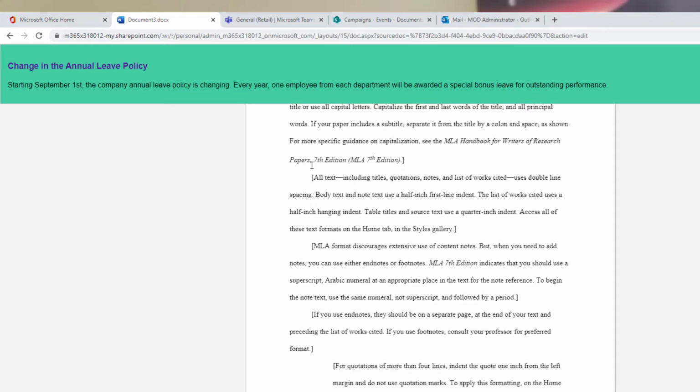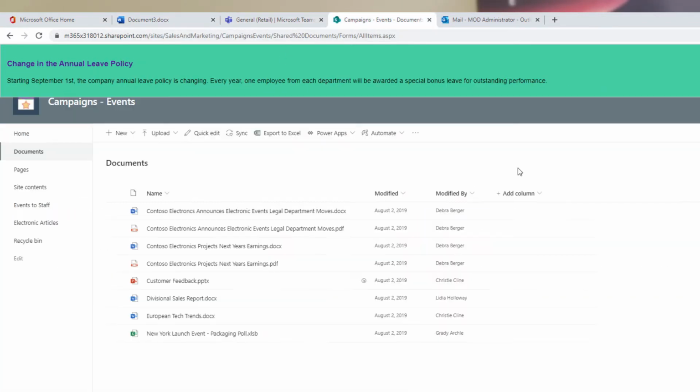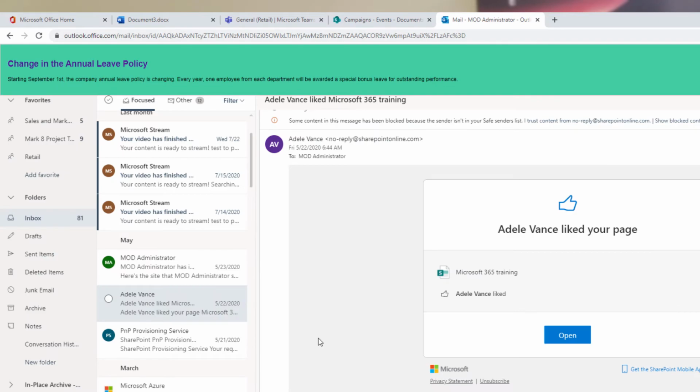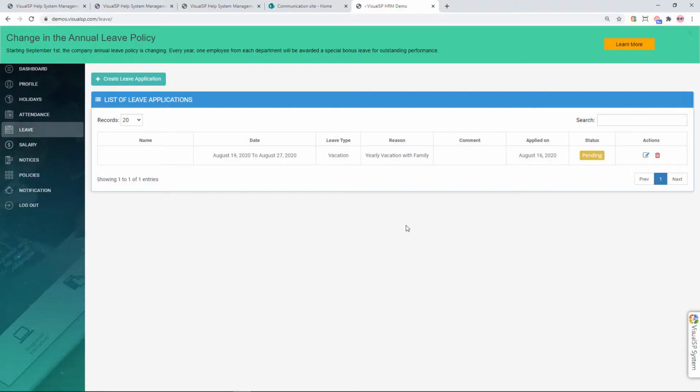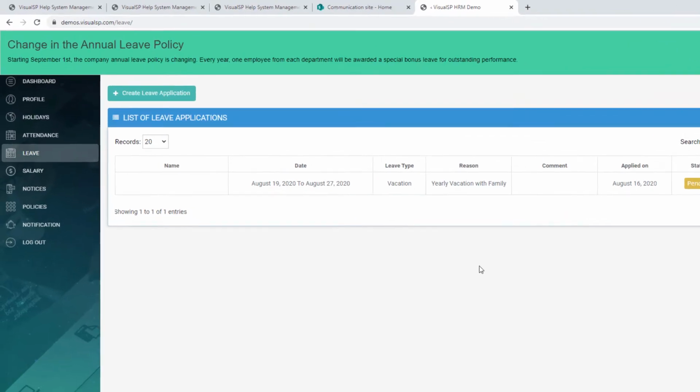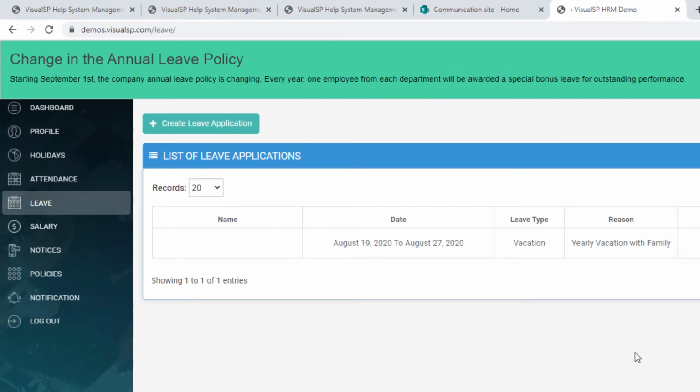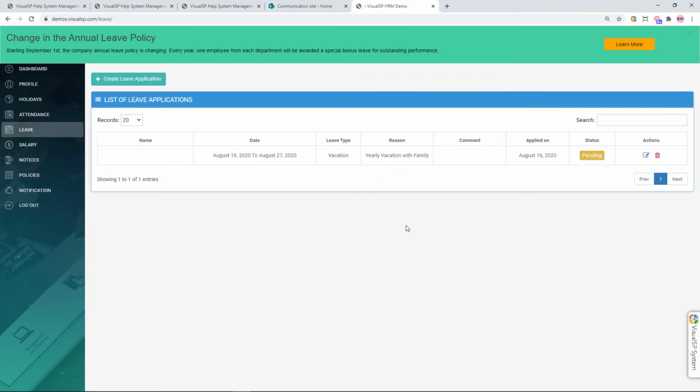Imagine them going to Outlook or Word or Excel, OneDrive, or not just Microsoft 365 applications, but also when they go to your human resources application to file a leave of absence request, and there's a banner right there letting them know exactly about a policy change of the annual leave policy. That information is right there front and center for them within the flow of their work, at their moment of need. It's not sitting in an inbox, it's right there in front of them.